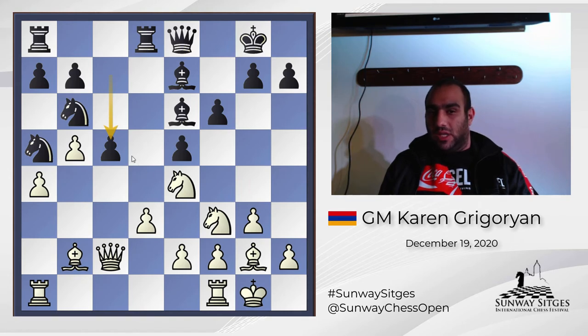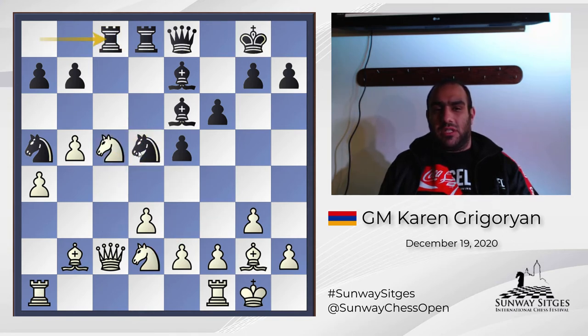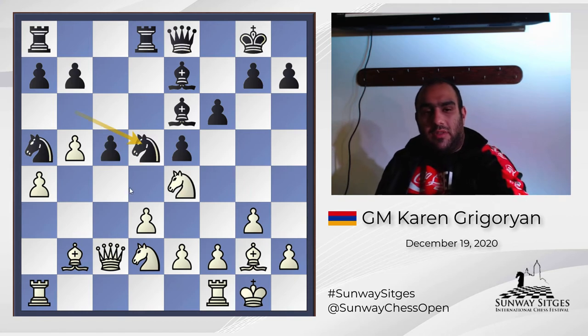So, if you cannot take c5, if knight fd2, c4, this move I didn't like. Or knight d5. If knight c5, rook c8, so we lose the knight, or queen maybe. And if not, knight b4 or b6.